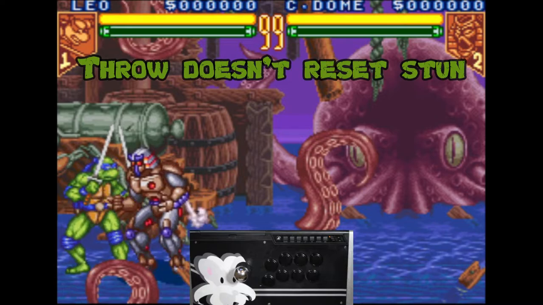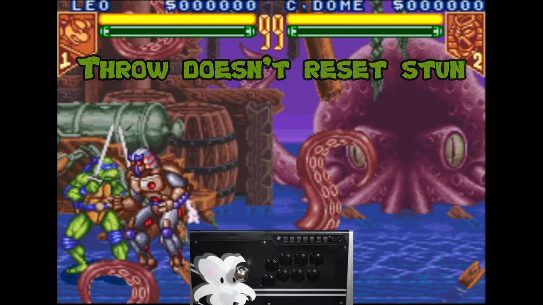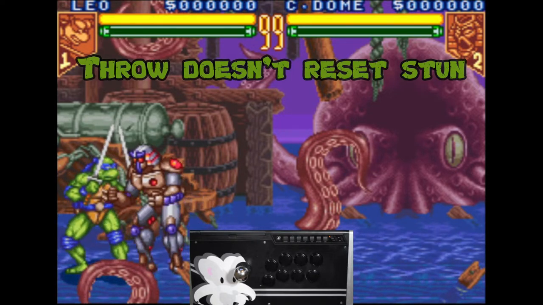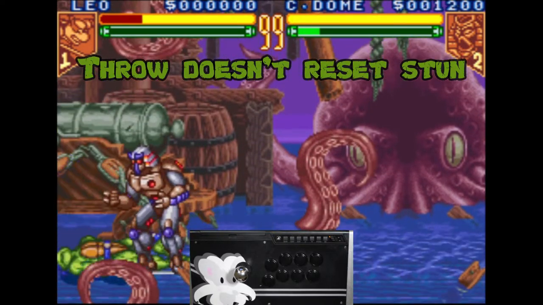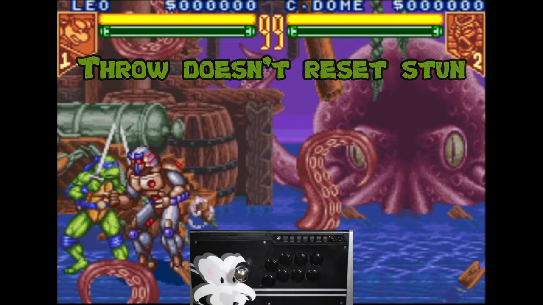When the turtles and war are drawn, their stun meter does not get reset. For example, all it takes is 3 jumping heavy punches for a chrome dome to get a stun on Leo. Now let's do 2 of them, and then go for a draw and try doing it again.